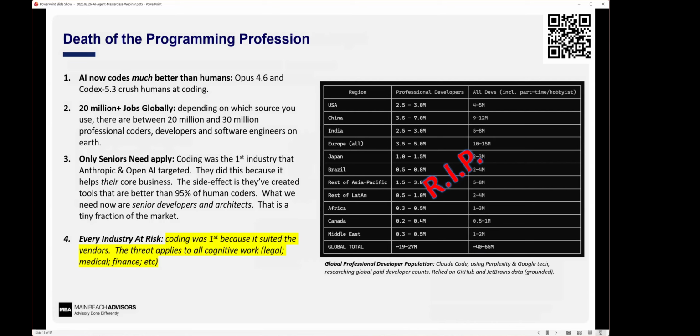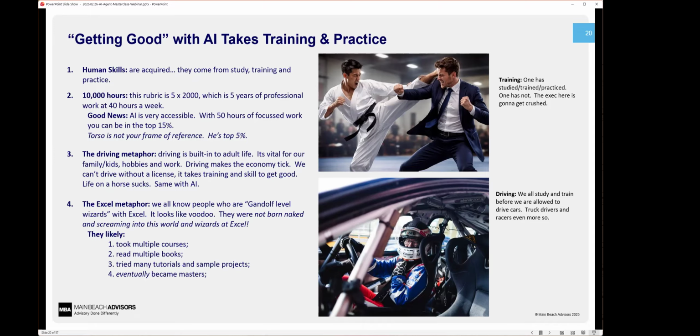So in this graphic in the top right, you got the black belt versus the dude in the suit. Who's going to win the bout? We all know the black belt's going to win the fight, right? Not only did the guy in the suit not come prepared, he's in the wrong clothing, but he hasn't done the training. The black belt is going to whip his butt. And at the bottom, we have a race car driver. Again, if it were me driving my car versus him in that car, he's going to win. He's got the right equipment and he's done the training. And AI is like this, right?